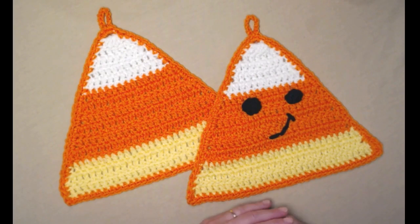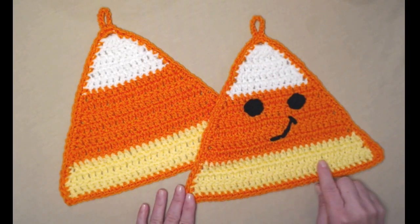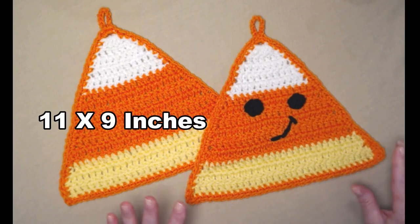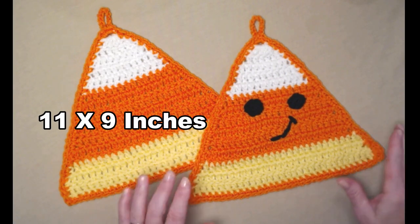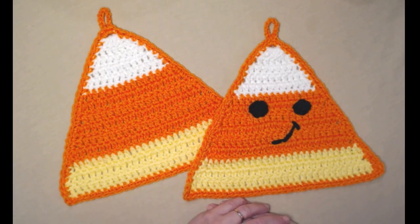It measures about 11 inches tall and about 9 inches at the widest point. So it's a nice size. You can even make a bunch of these up and hang them around for decoration.